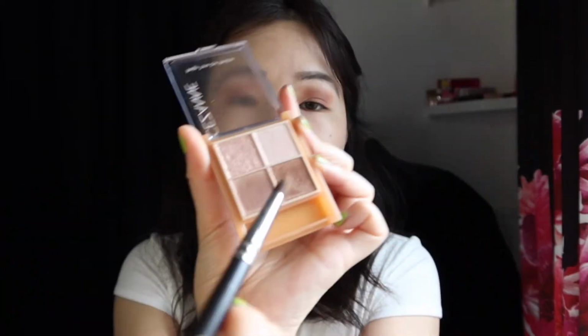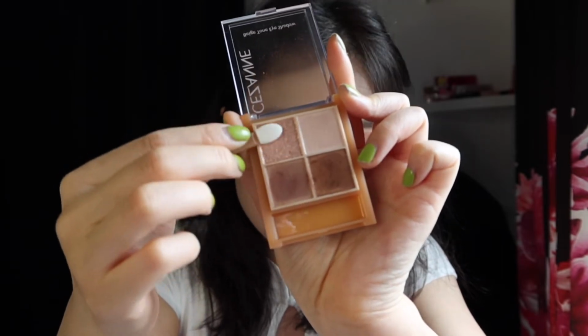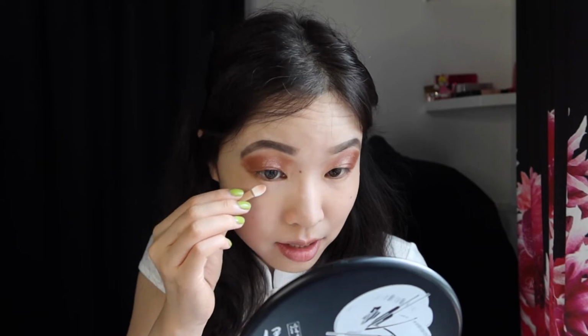Then I'm gonna take the bronzy brown shade down here, give myself some definition on the corners. Okay, now I'm gonna take the Champagne Shimmery Rose Gold shade up here with the cheap little felt tip applicator that it came with, because I actually think this is the best tool to apply flaky top coat formulations like this one. Either this or your finger. I didn't even use this light nude shade up here yet because I'll be honest, I really thought that nothing in this palette was gonna show up that well, so I wasn't even gonna bother with the lightest shade, but seeing how things have panned out, I'm gonna put this in the tear bag area.